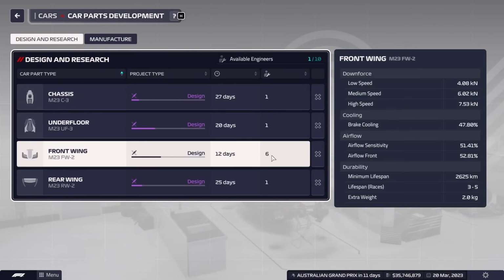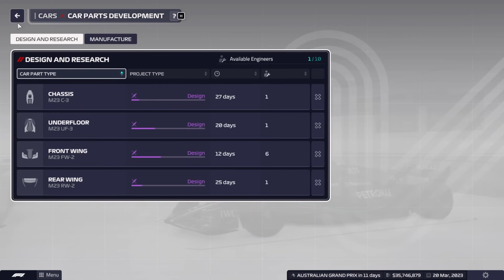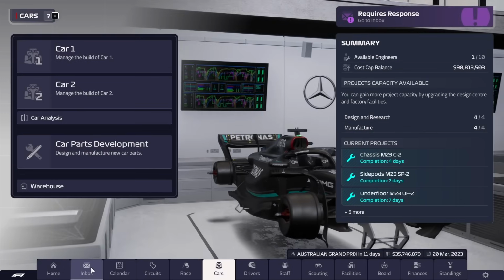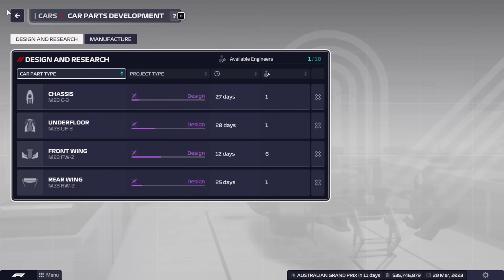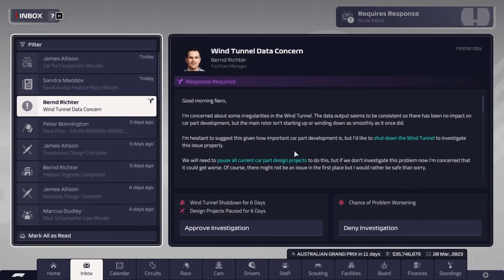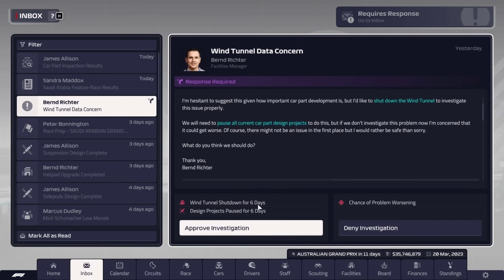Yeah, we're not going to get the second prime wing. We're not going to get the Underforce in time if we slow it down by 6 days. So this is where we take a bit of a gamble. And the gamble comes in form of, do you accept this data concern? We can deny investigation chance of problem worsening. Usually you'll have to take a 2 to 3 times as bad penalty as a result. Or do we approve the investigation?